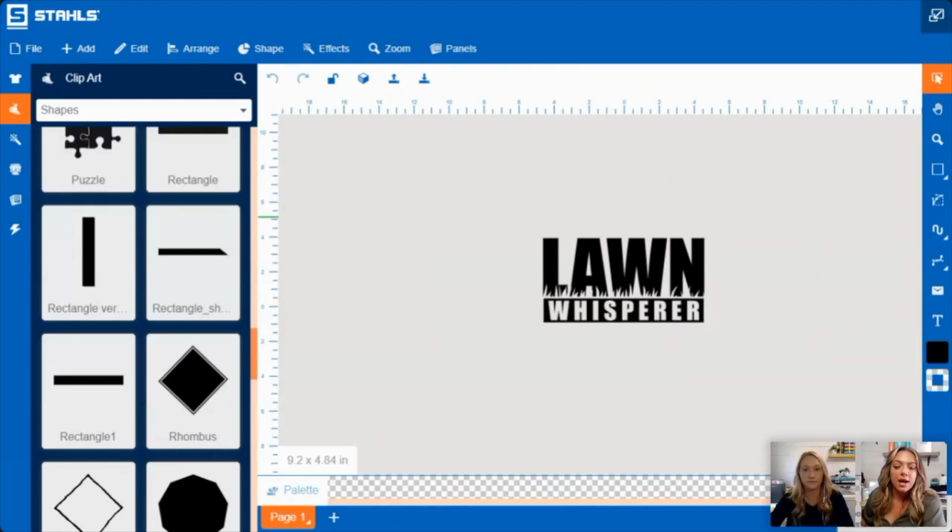You're just going to export that as a PDF or a PNG, and you can then upload it into EasyView Designer. So any design you create in the HTV Designer will work in EasyView Designer if you want to order a screen print transfer. But vice versa, you cannot take whatever designs you created within EasyView Designer using their templates and clip art and export it to create an HTV design, right? So I answered that correctly.